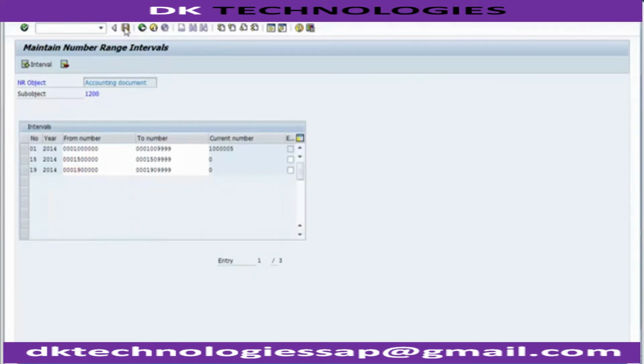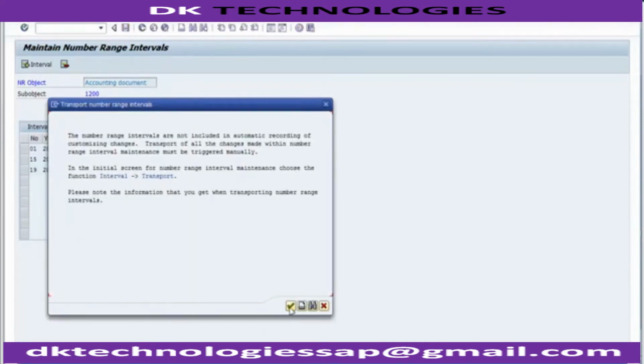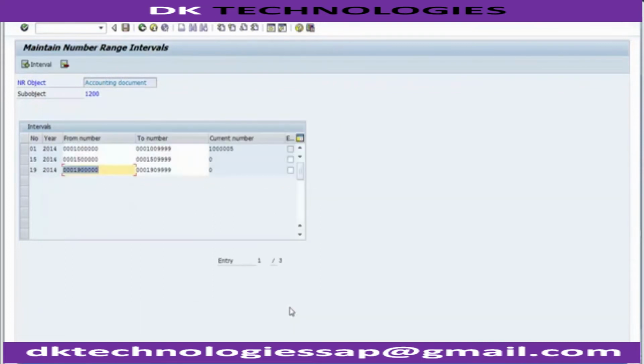Now these are the two which I have entered, and I can now go to the save option, and your document number range will be created. Now add on, okay, continue. So your number range for 15 and 19 is created. Now do remember this 15 serial number is for vendor payment, that is KZ document type, and 19 is for vendor invoice, that is KR.